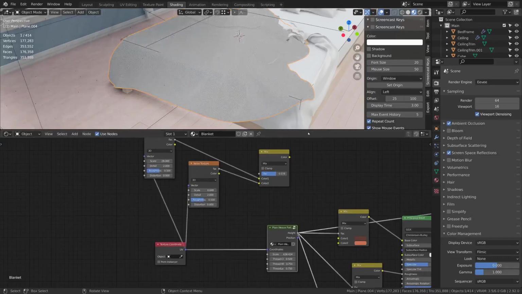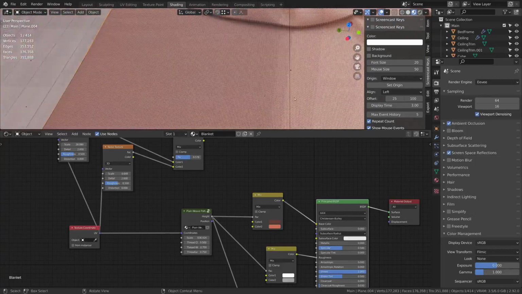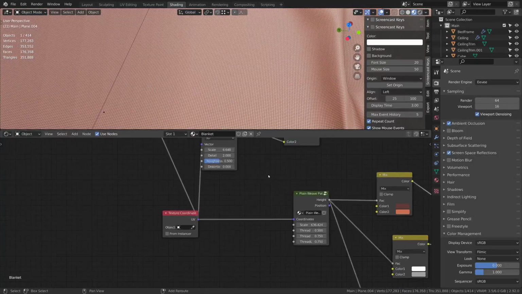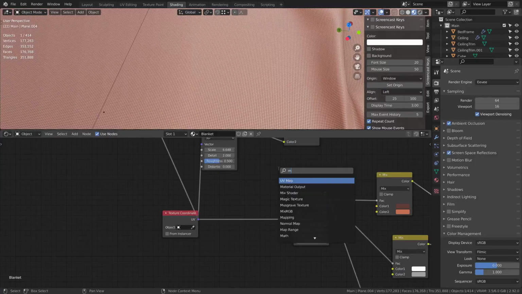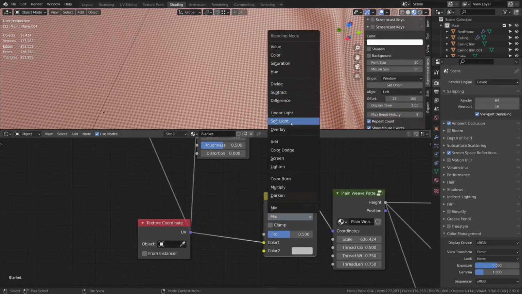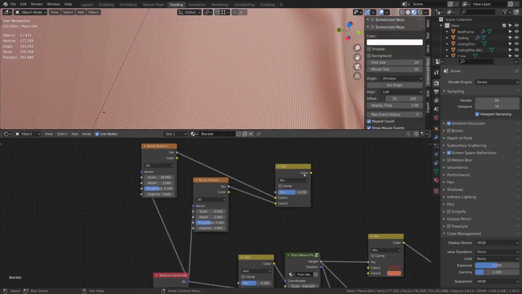And now I can do a few things with this. One is that the cloth pattern would normally not be so perfectly aligned. So I can add some distortion to that. So what you want to do is get a mix RGB. And you're going to mix the noise with the UV coordinates to adjust where everything is a little bit. So you can use add and plug the color of your noise in.